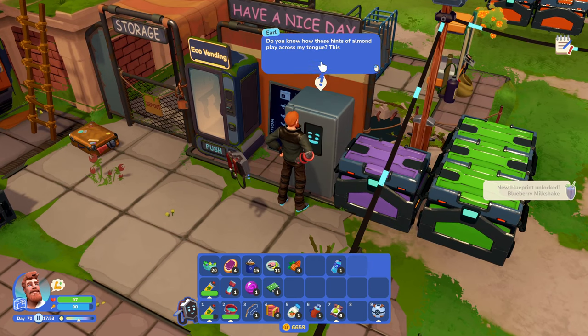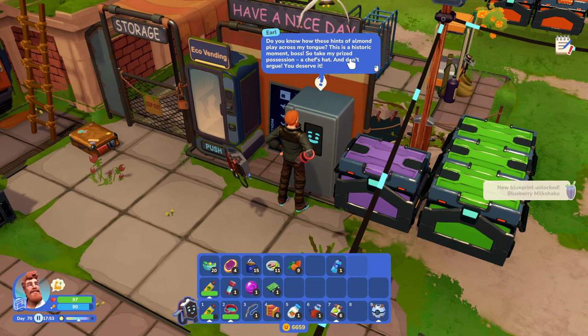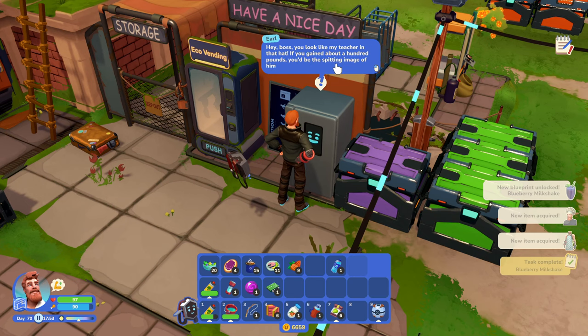Okay, found it. He said sweeten, not make more sense. Recipe found. Do you know how these hints of almonds play across my tongue? This is a historic moment, boss. So take my prized possession, a chef's hat, and don't argue, you deserve it. Wow. Could you just imagine we run around in gardening clothes and then with a chef hat? Oh god. Boss, you look like my teacher in that hat. If you gained about 100 pounds, you'd be the spitting image of him.